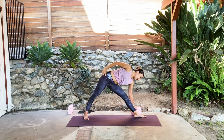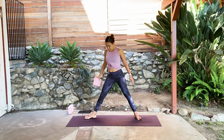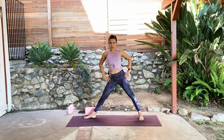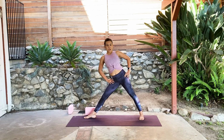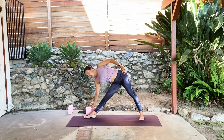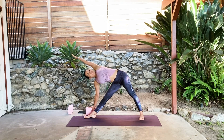If you had a block, grab a block with you, coming all the way up and changing the side. Right foot out, left foot in, block goes on the outside of the right foot. Again, bend your knee a little bit, engage your right thigh. Shifting the hips to the left, leaning to the side, and using the block as a support, opening up, Upavishtha Trikonasana. Maybe left arm extended.